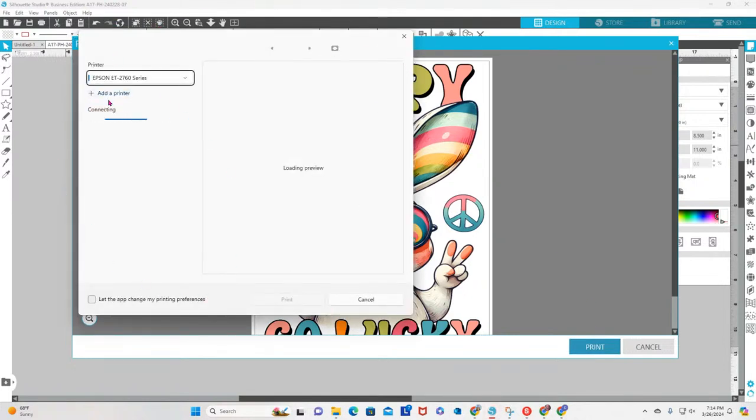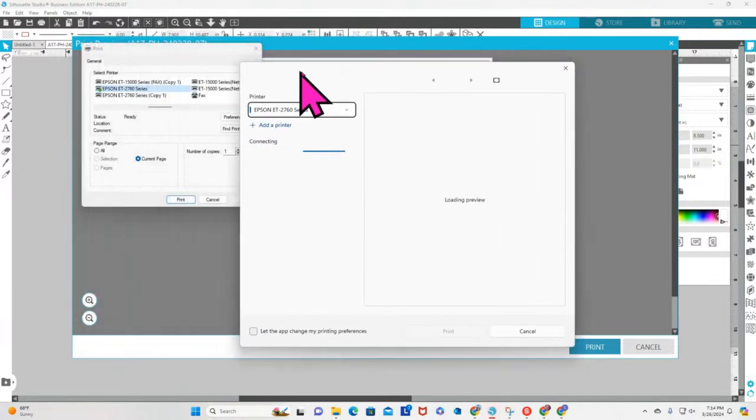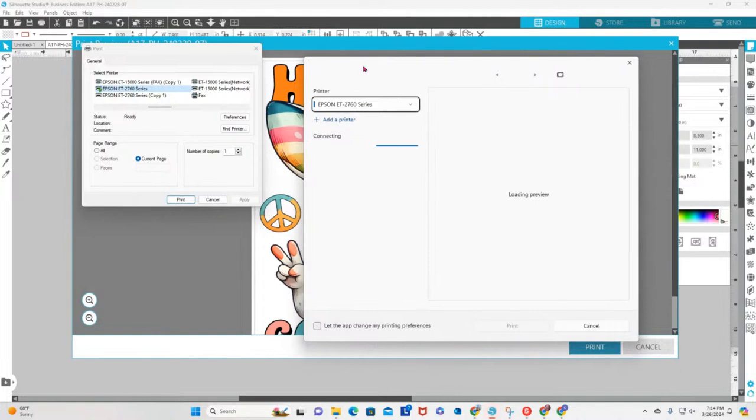Now, I'm printing from my Epson EcoTank 2760 series printer. And you can see right here that it says connecting. It's actually not doing anything. That's just fake news, right? Kind of like the fake news that my Facebook group had last night. They all were filled to the brim with fake news, okay? So I'm going to move this over because nothing is actually going to happen.